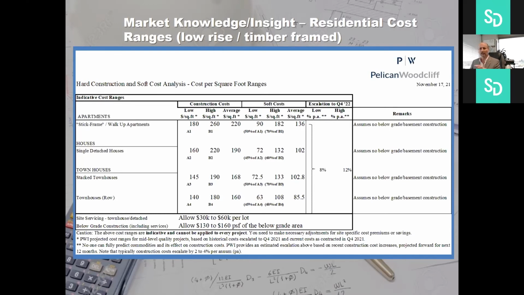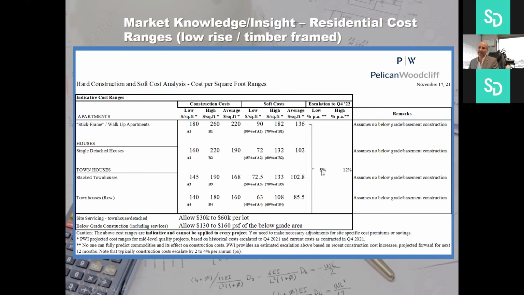The important thing in this chart is also to tell you about escalation. Construction costs historically increase every year by 2 to 4%. But in the last few years, or at least the last 18 months, construction costs have been growing at an unbelievable rate. They're especially commodities driven, but also supply chain driven. Commodities, lumber would be a big hit for the low rise space. Lumber went up quite significantly. Commodities dropped with the sales, but the trades are still not showing the savings. So we're actually predicting that there's no end to the above average cost escalation rates.